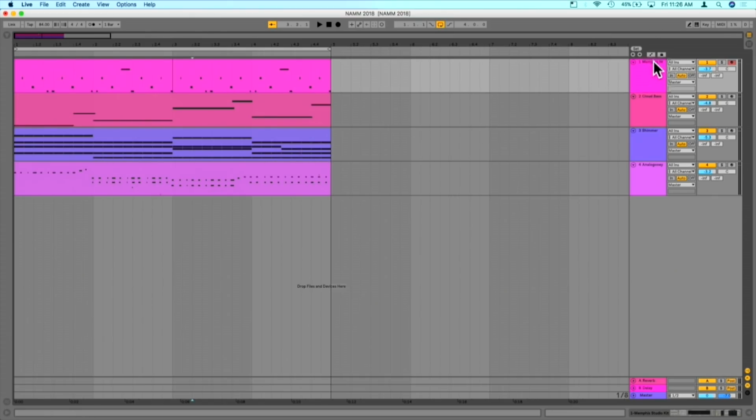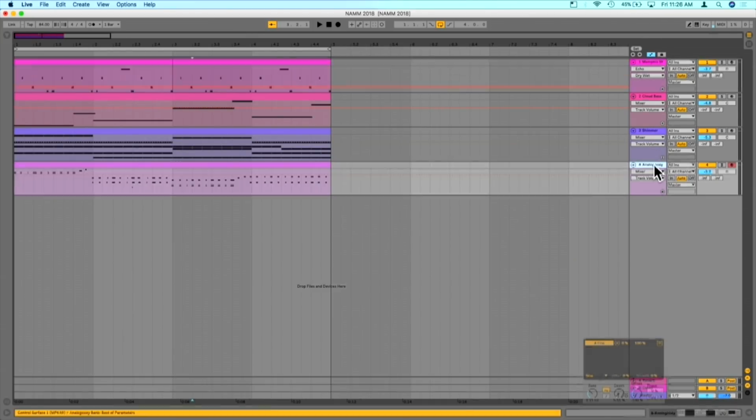So one thing that I like to do in arrangement view is a lot of detailed automation editing and adding breakpoints. And now in Live 10, automation got a whole lot easier to do. So for one, there's a dedicated view just for automation lanes. And you can get to that by pressing this button here, it's the automation button, or you can press the A key on your QWERTY keyboard. So now I have a dedicated view for all of my automation lanes.